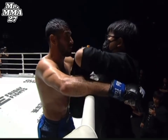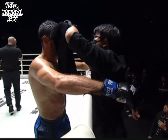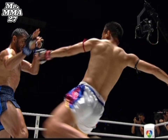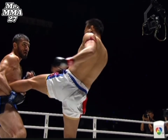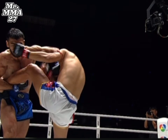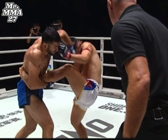In that first round, Brian, how'd you score that one? You give a slight advantage to him. I mean, it's a tough one. Tui Tit had some great combinations, landed some big shots, especially a clean left hand at one point. But Mavlonbek more composed, did more damage to the legs, inside and outside of the lead leg.